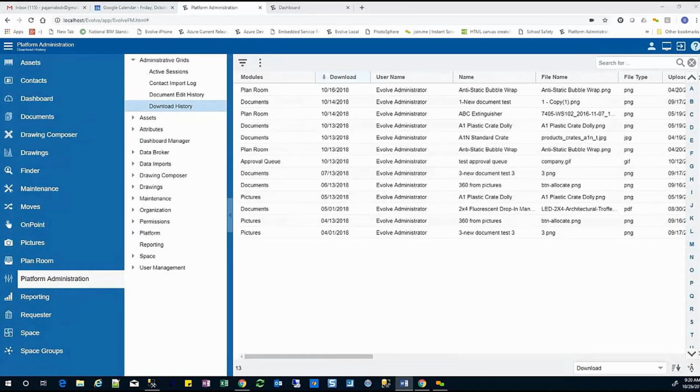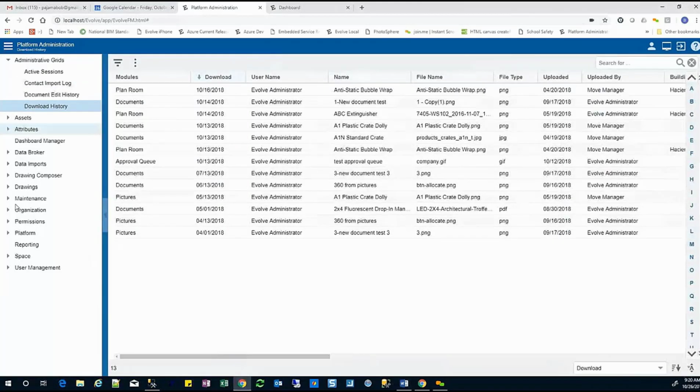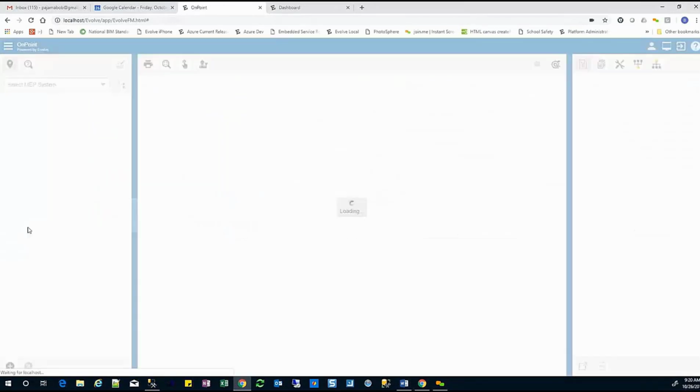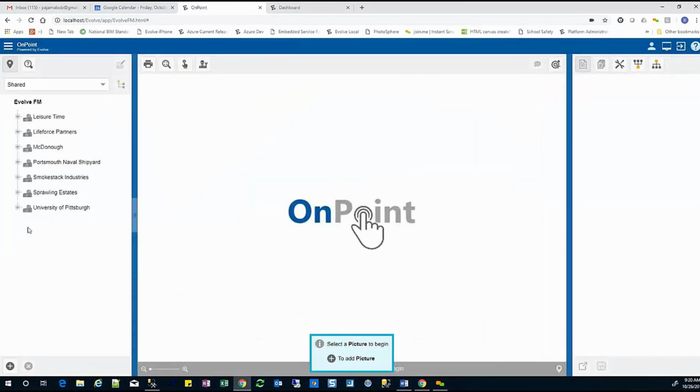So for those of you that haven't seen OnPoint, OnPoint is a very significant shift. It is a very different way of looking at your infrastructure and asset management pieces, embedded in Evolve.